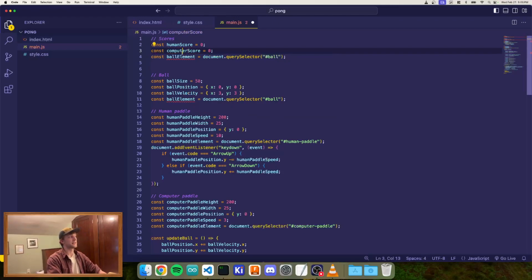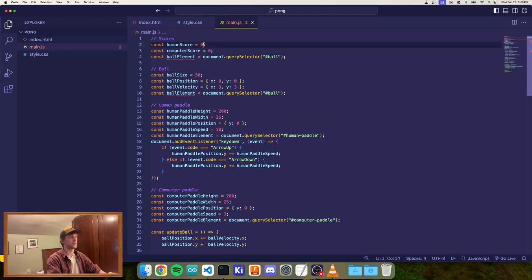The other thing is, because these are primitive variables, they're not objects, we're going to need to make these variable declarations as lets, and this will allow us to reassign these values later on. We didn't have to do that in the case of using these objects because we were just reassigning the values inside, not the actual object itself.